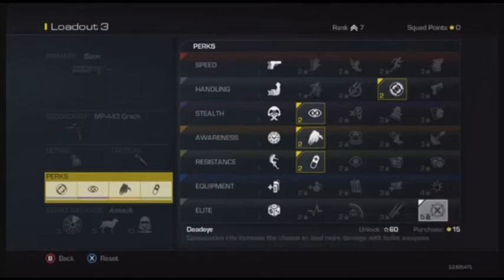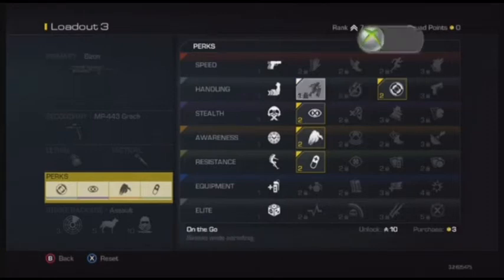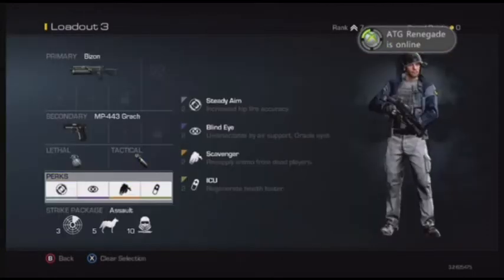And I believe it will give you a chance to get these higher perks. And as you can see, there is perks that are worth 4 and 5, like Deadeye. Consecutive kills increase the chance to deal more damage with bullet weapons. That doesn't seem like a very good perk to me. Danger Close, I'm glad they made that an expensive perk, because that's not a very nice perk in my opinion. I don't like it.